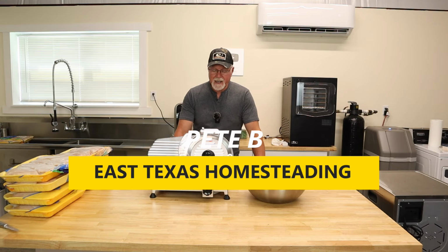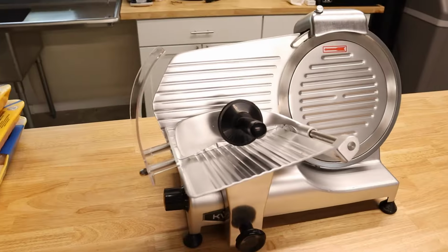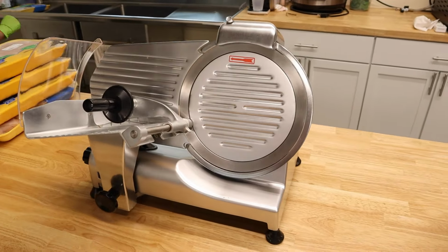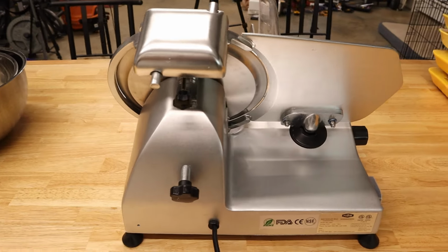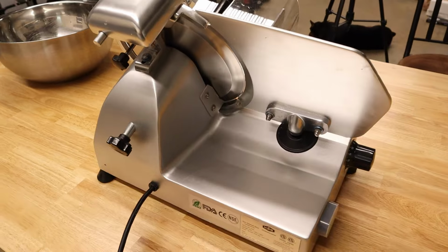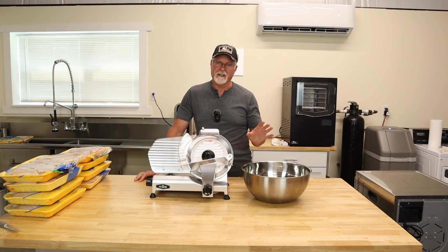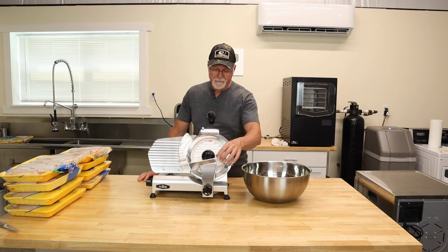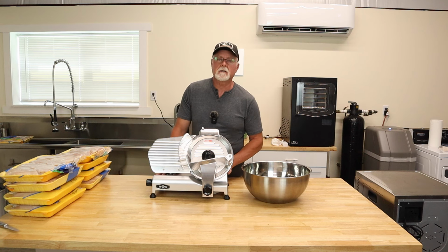What we're going to be doing today is making some chicken jerky for our dogs. We purchased this meat slicer about 3.5, almost 4 years ago, and it has been working flawlessly for us. We use this thing probably every 2 to 3 months, roughly. The dogs are completely addicted to these jerkies, and they want them all the time. So, of course, we have to spoil them. Anyways, let me show you how we make our chicken jerky.